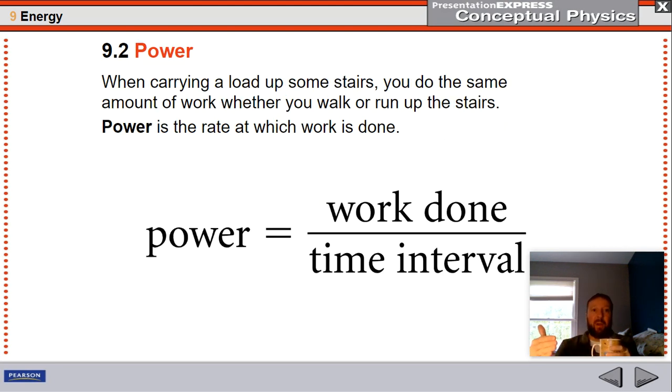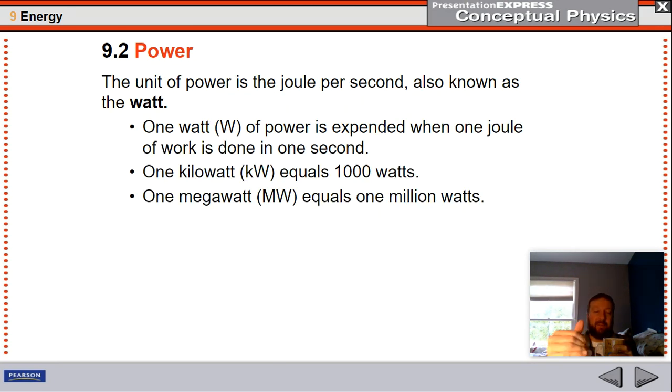When we look at power, basically, power is how fast you do something. So if I'm walking up the stairs like we did in one of our labs, walking or running up the stairs, you're going to be more tired running up the stairs than walking. But the difference is you're going to do the same amount of work. The work stays the same. Power is how fast it works. So it's basically, again, work divided by time. We're going to use a joule for our work divided by a second.